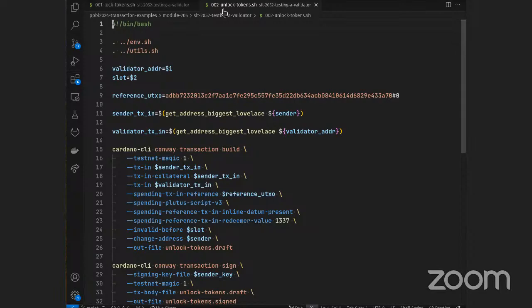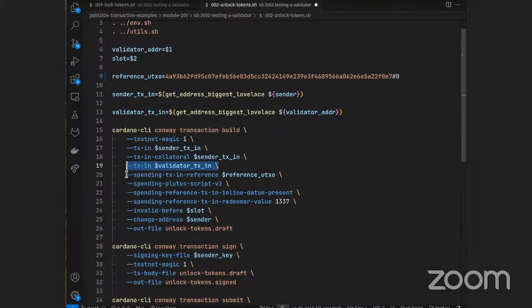Now, first of all, the unlocking one, the second one, this is where I need to specify the reference UTXO. So off screen, I'm going to copy that and I'm going to replace it right here. This is going to be used when I try to spend from the validator address. Spending TX in reference refers to this.